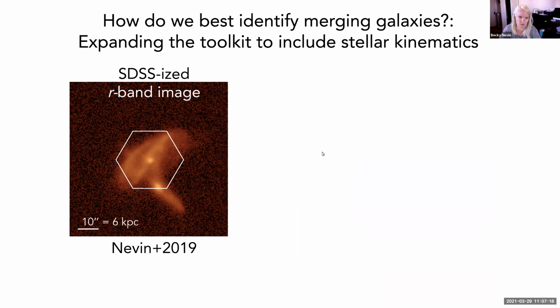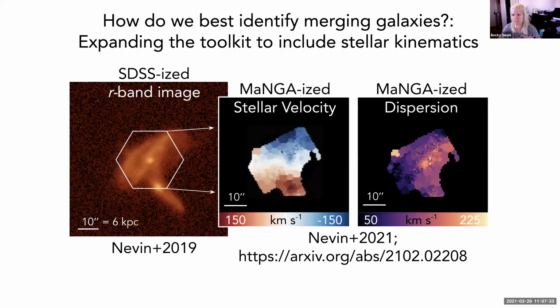If you want to know more about the imaging side of this approach, which I've previously developed, you can check out my 2019 paper. So what I did there was I created mock Sloan R-band images, and used them to create a classification technique. But today I want to explicitly and only focus on the stellar kinematic side of the approach.